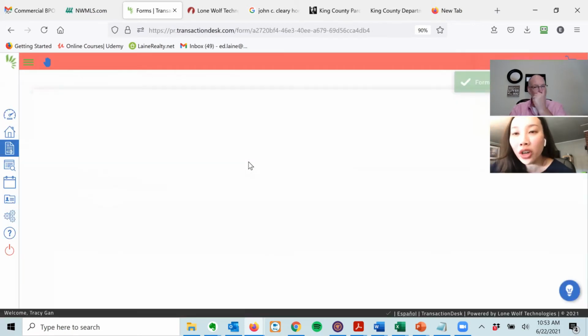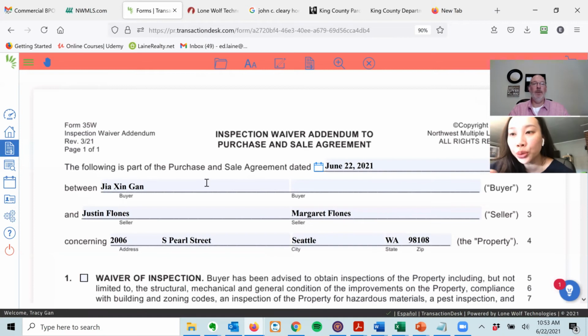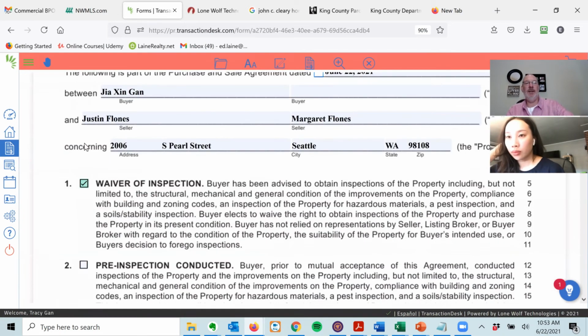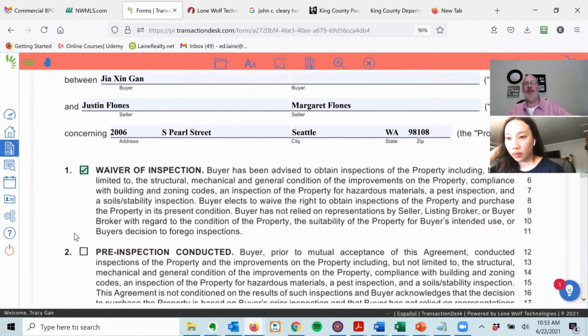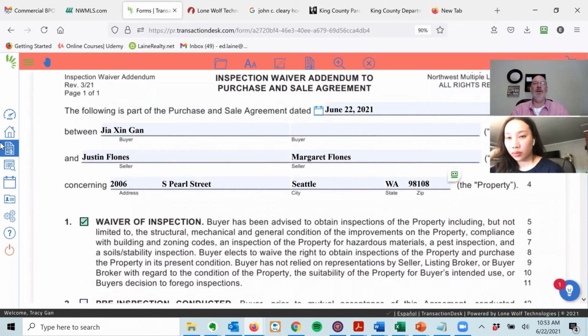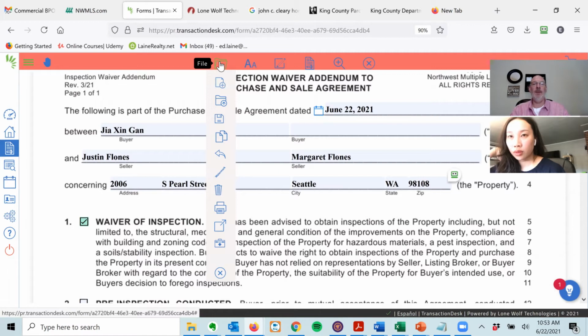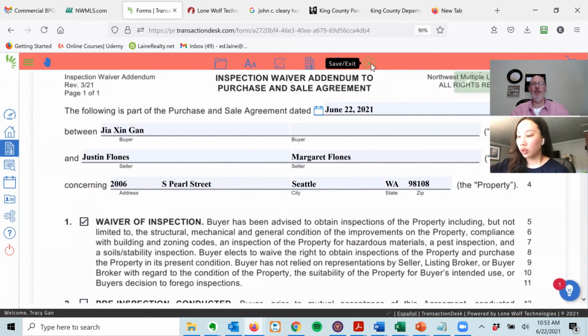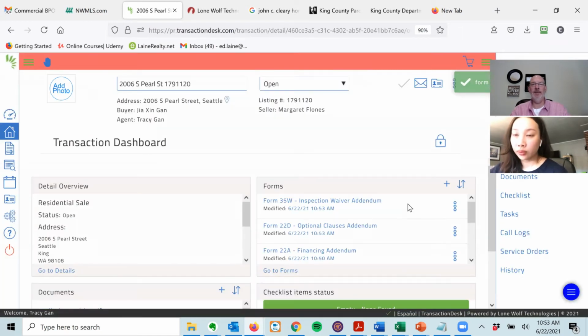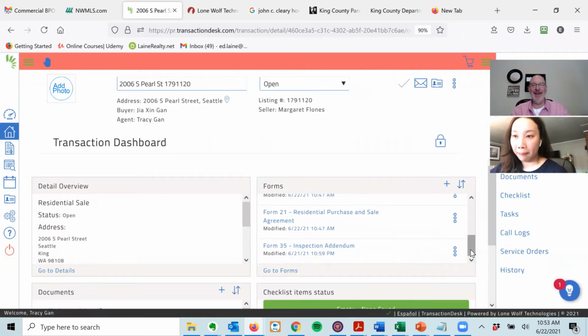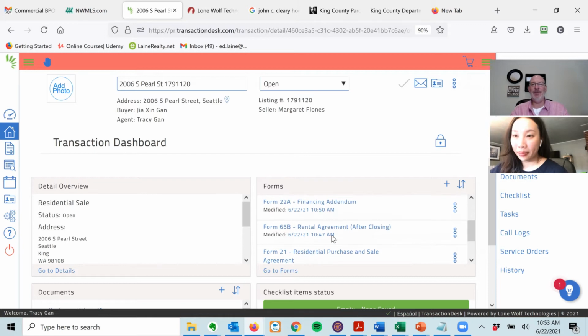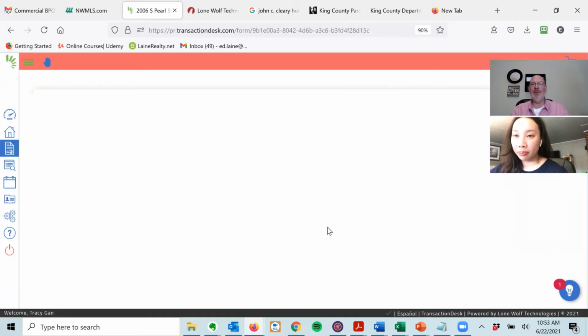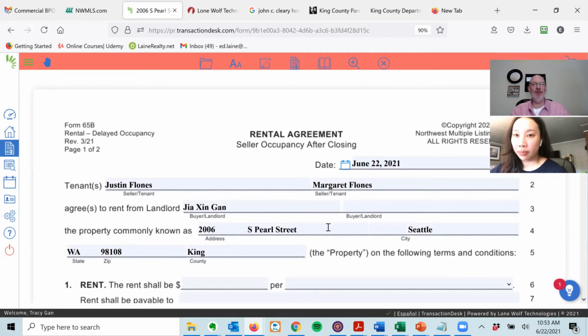And then why are there two same forms on that list? They're not the same. One is an inspection contingency, and the other is a waiver of the inspection. Okay, so we only select the waiver. Yeah, at least in this market. Normally, we actually have inspections on almost every deal, but we have been in a normal market for about 4 years. So maybe this is the new normal.